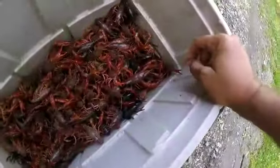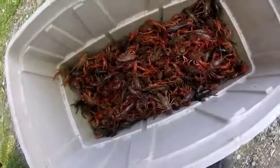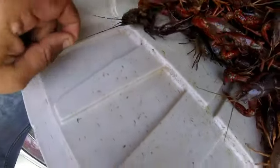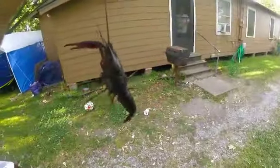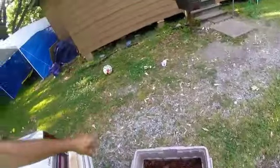Look, see that guy right there? Look at that. Look at the claws on this guy. Look, see him right there? Look at that dude's claw. Yeah. Some nice ones, guys.